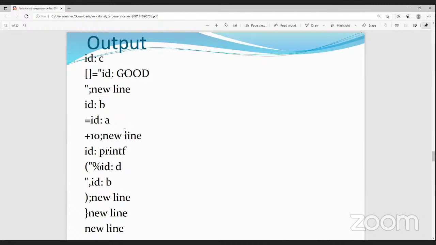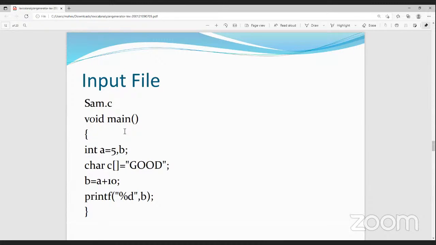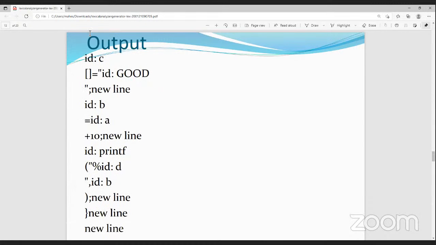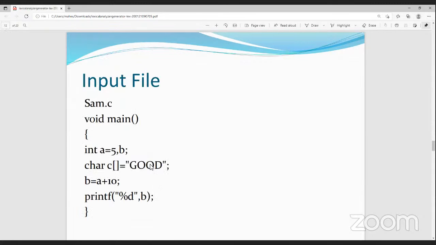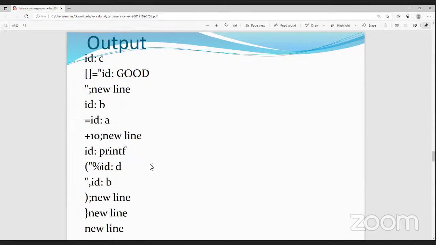The output gives the tokens: id, c square bracket, id, good, new line, id, b equal to id, a plus 10, new line, id, printf. So it is going to generate tokens like that. Whatever file I have, it generates one C program, and that C program is converted into the output file a.out.